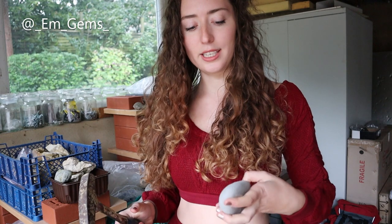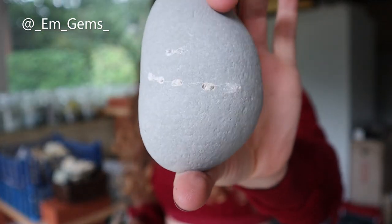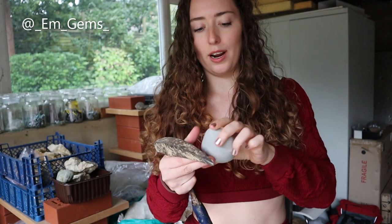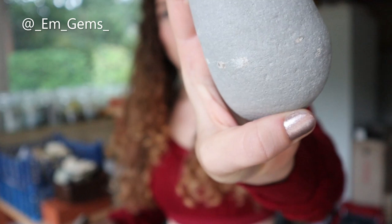In today's video I thought I would crack open some little rocks for you guys. I found this one during my Charmouth vlog when it was pouring with rain. This little rock has — you can see, if it focuses — the cross section of a lot of little ammonites going round in a sort of band all around it, on the back as well. I just thought it might be a fun rock to break open and see what's on the inside.